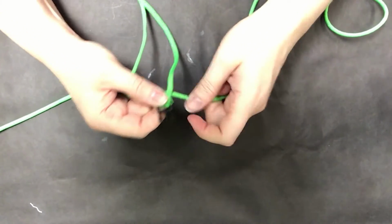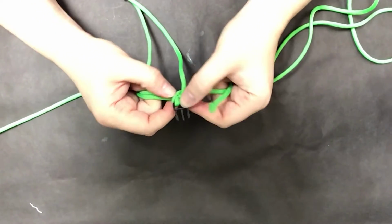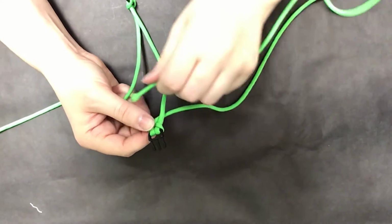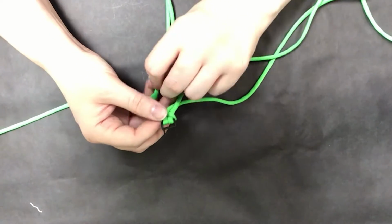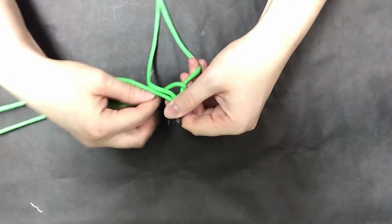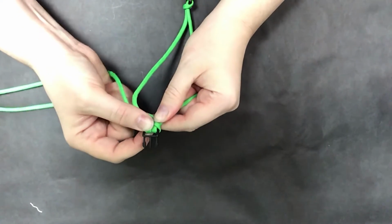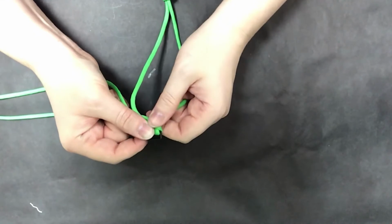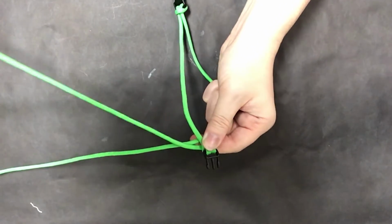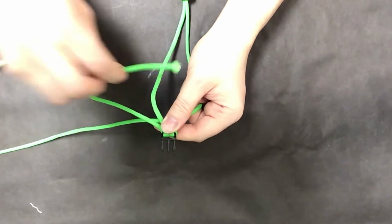This one is really easy to do, but it requires a lot of making sure everything is very tight so it keeps its form and has that nice fishtail look to it. So I'm taking that same strand I just used, and I'm going to put it over and under again, and then pull it tight. Again, this is where you need to really pull to make sure that it's nice and flush with that first knot. And then I'm going to let that strand that I just used sit to the side, and I'm going to pick up the unused side and do the over-under thing again.